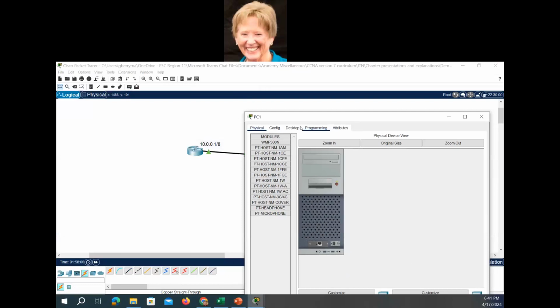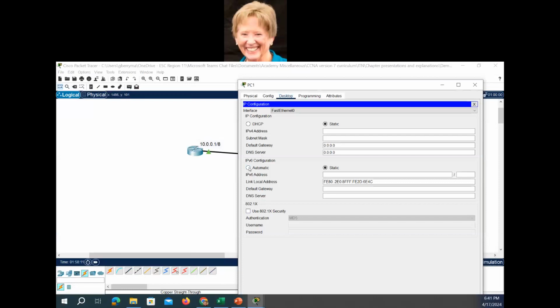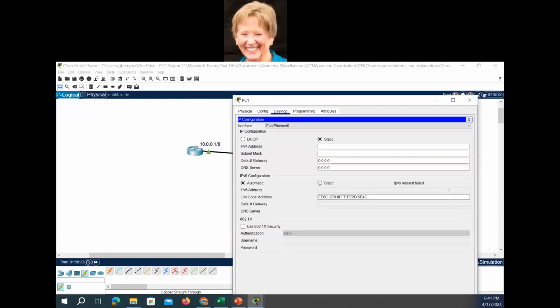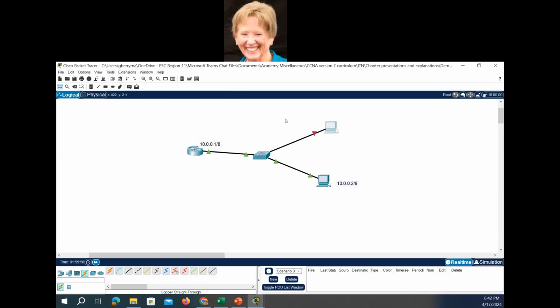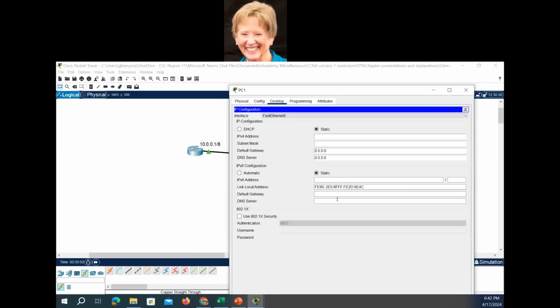So I'm just going to go to the desktop and I'm just going to say, bam, I want an IPv6 address. And it should get it. IPv6 address failed. I do wrong. I shouldn't need an IPv4 address. Let's see. Really shouldn't even need that.